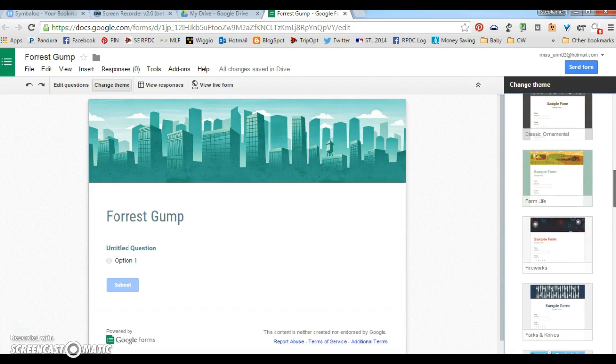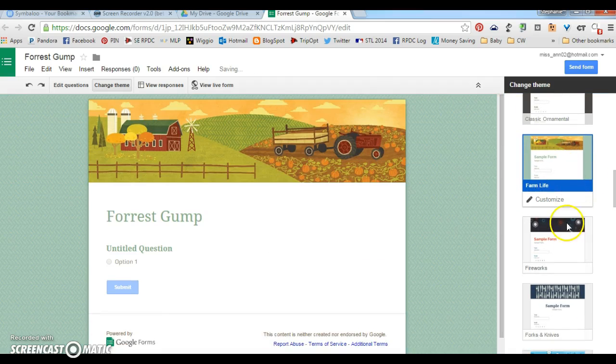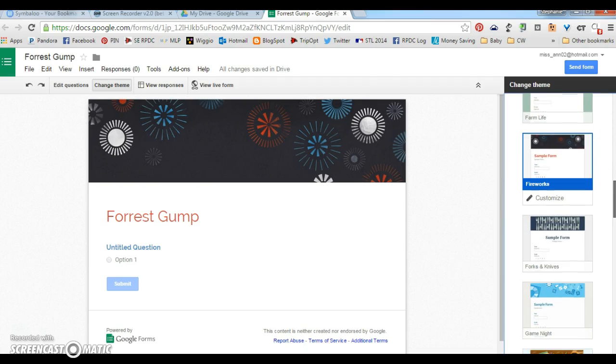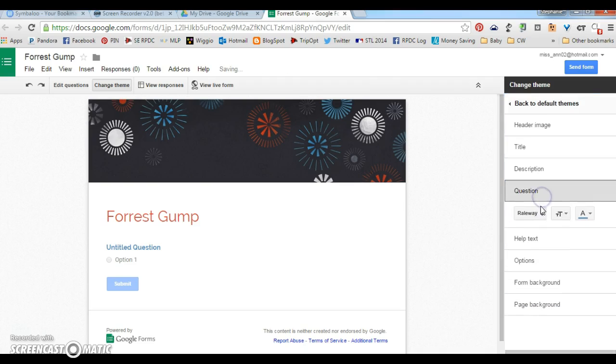So I'm going to select one that I think works. We're just going to go with a plain little fireworks here. And if I wanted to, I can also click Customize and change the font type, color for the questions, for the help text, and so forth. But I'm going to leave it the way that it is.